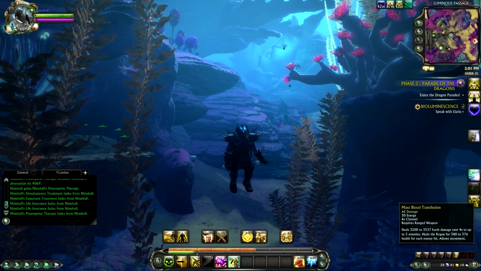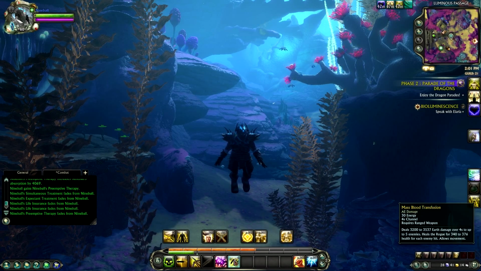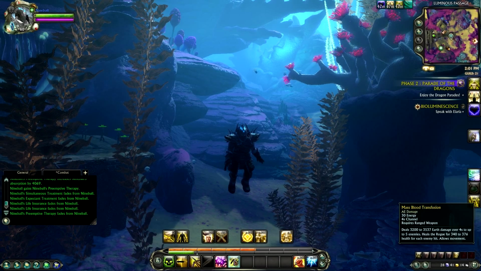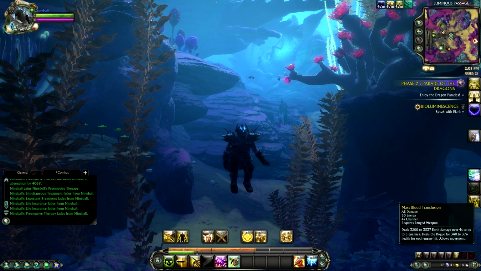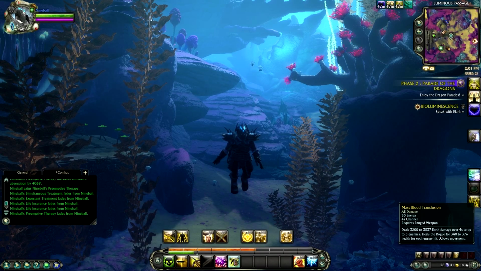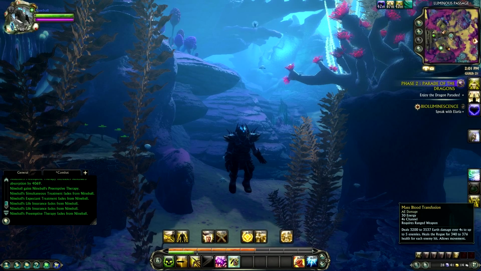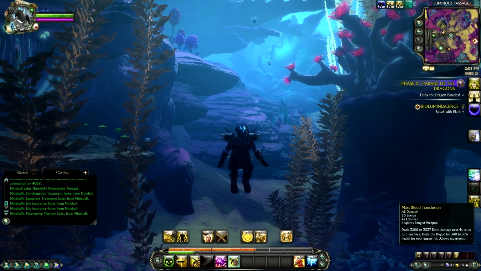Okay. And then we're going over to the Mass Blood Transfusion, which is another really cool name, which deals 3200 to 3500 earth damage over 4 seconds to up to 5 enemies, and heals the rogue for 340 to 376 for each enemy hit. So, that's kind of cool. You can move while you're doing that.